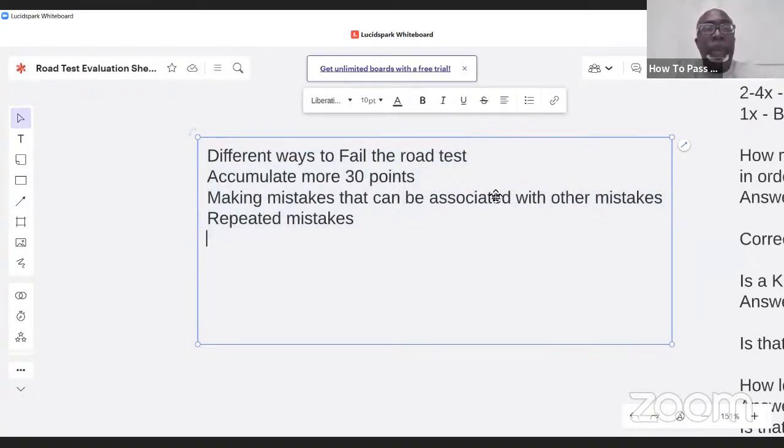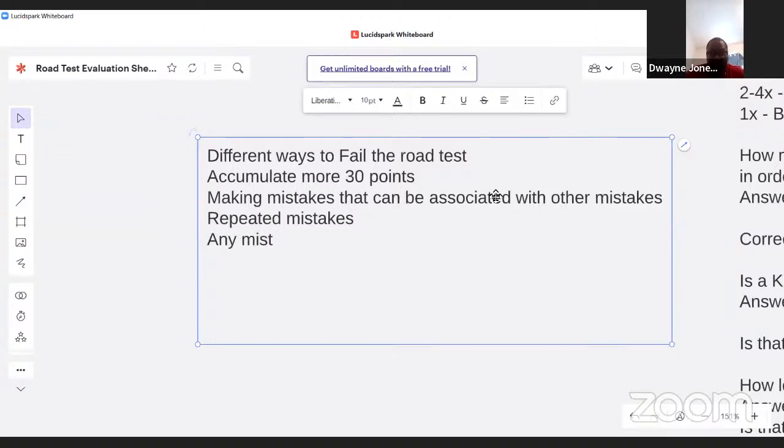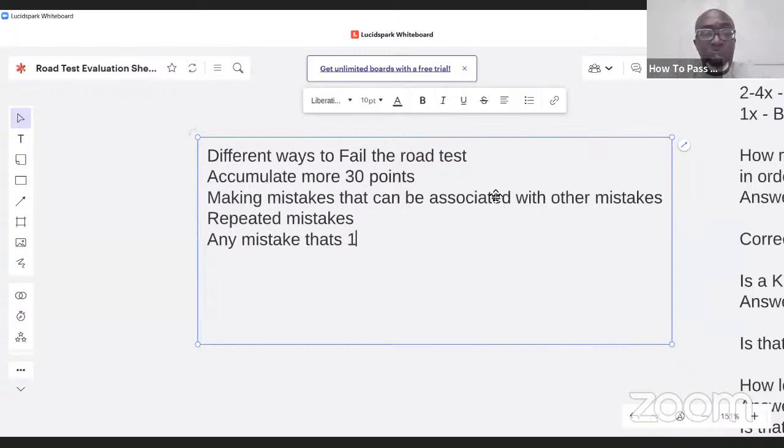All right, so different ways you can fail the test: accumulate more than 30 points, making mistakes that can be associated with other mistakes, making repeated mistakes, any mistake that's 15 points.